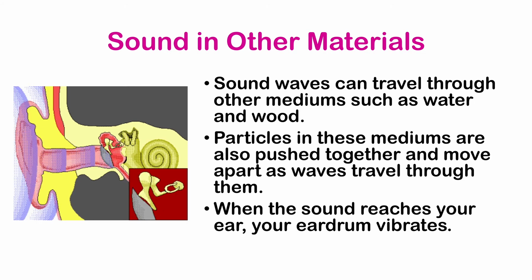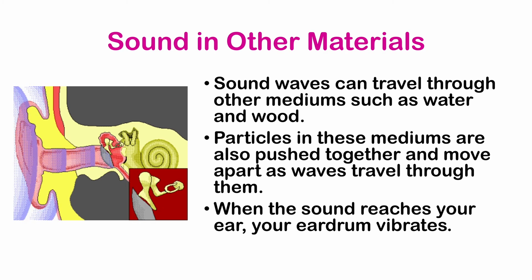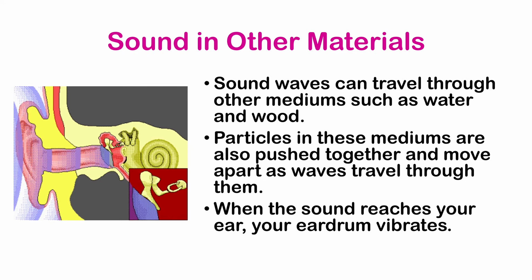Now, the thing to remember about sound waves is they can travel through all kinds of materials. They can travel through water, through wood, through brick, through just about anything. And so when this happens, the particles in these materials are also pushed together, and they move apart as the waves travel through them. And finally, you can see in this animation, your eardrum vibrates when the sound reaches your ear.